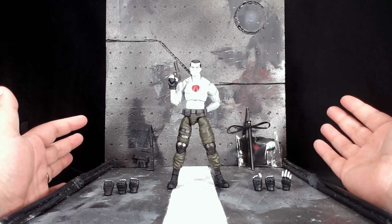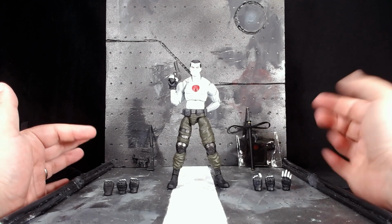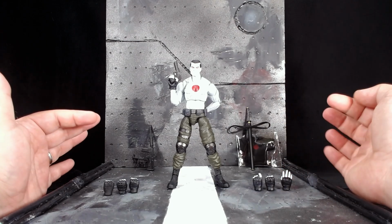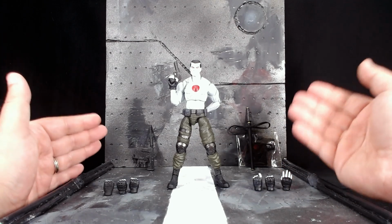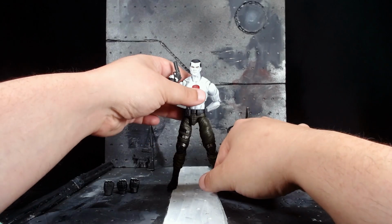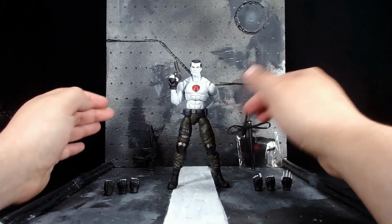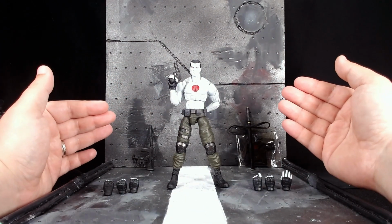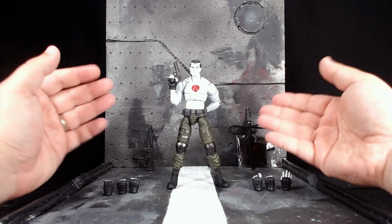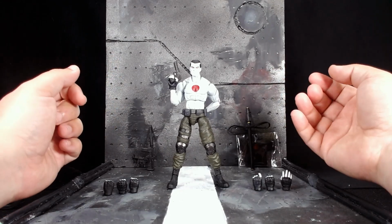This has actually been out for a little bit, but I don't think it's a very common figure. It's made by threezero, from their threezero S series figure line, and this is their 1/12 series Bloodshot. Bloodshot is a Valiant comic book character, Valiant being the imprint. He came out in the mid-90s, and I was kind of a fan of him.